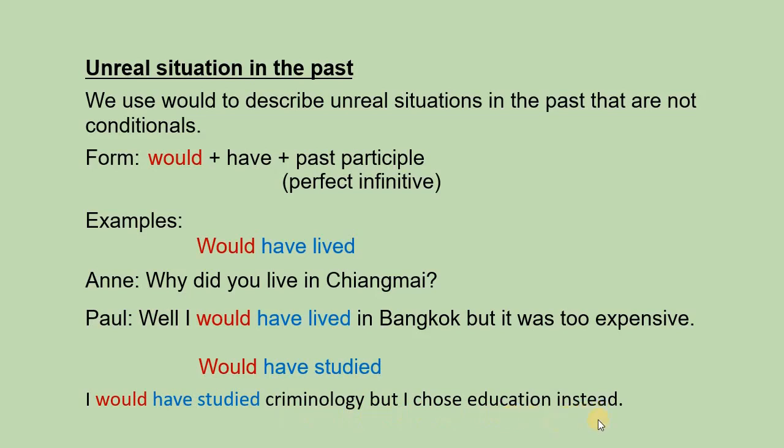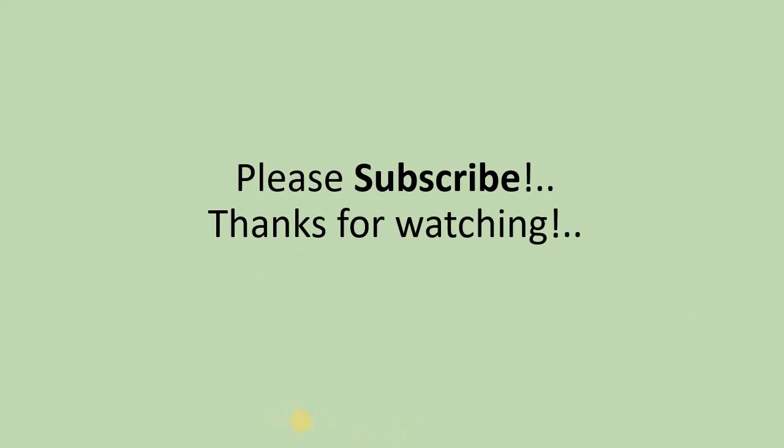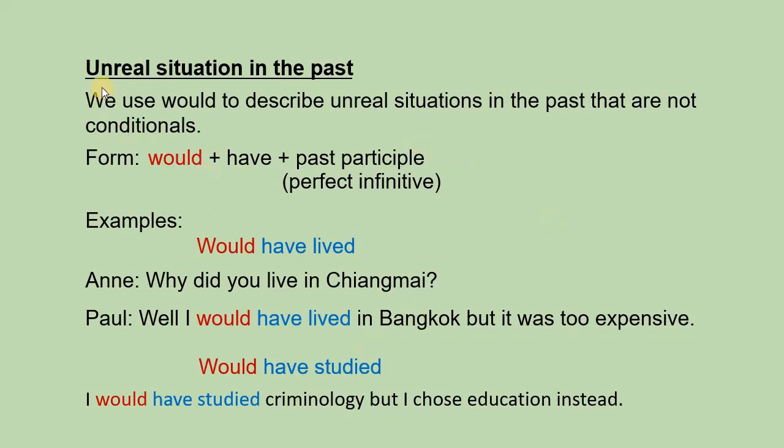Alright? So unreal situation in the past. This means that in fact I did not study. Okay? So guys, we use would to describe this unreal situation in the past, but this is not a conditional because there is no if here. So that is why I discuss it separately. Alright, so those are the most common situations where we use would.